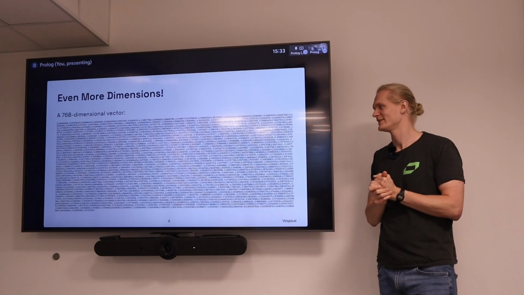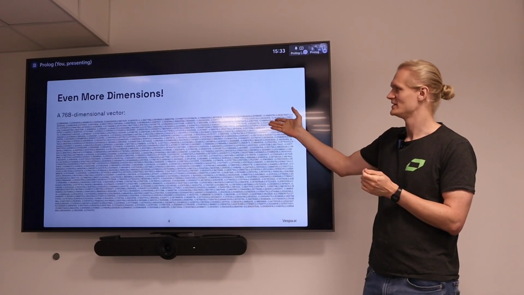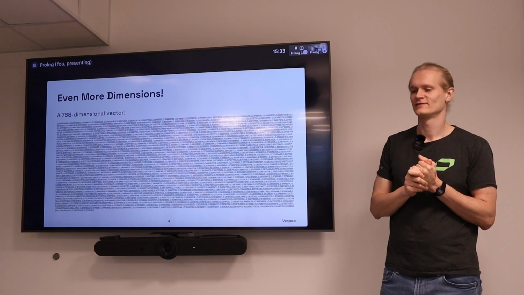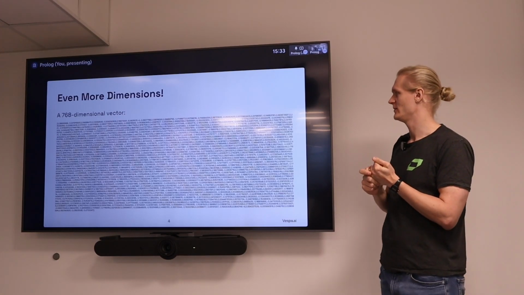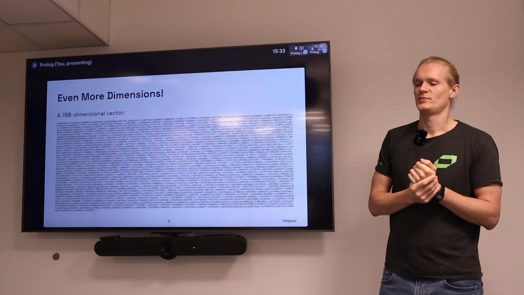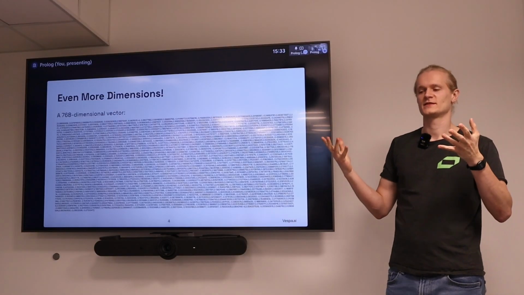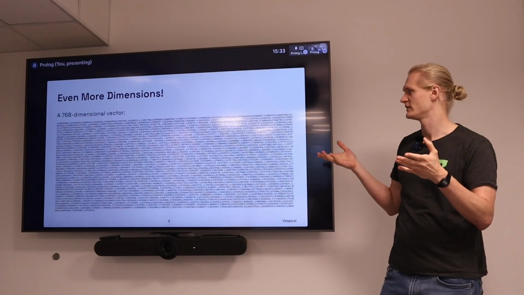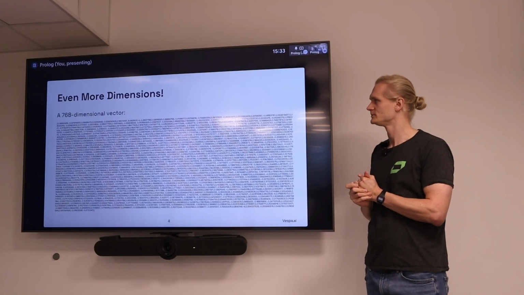And this is basically where your high school knowledge might end, but you can just continue doing this, just adding more dimensions. And here you see a 768-dimensional vector. This is taken from embeddings of a Wikipedia article. But the principle is the same. We can add these vectors and compute the distances of these vectors as before.